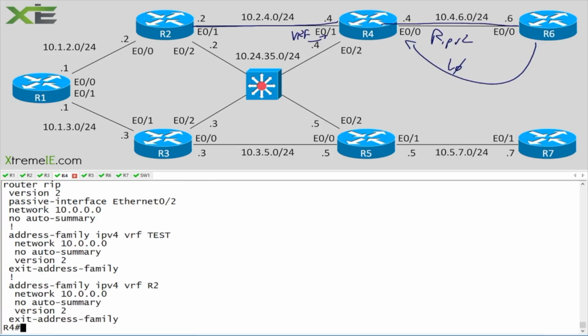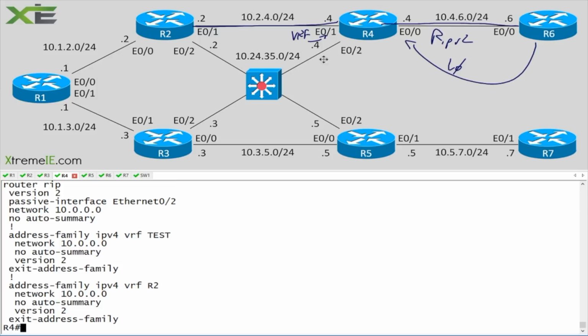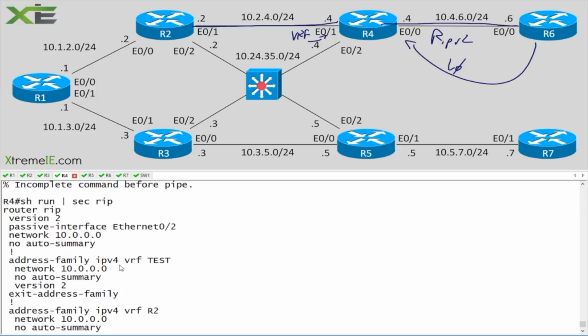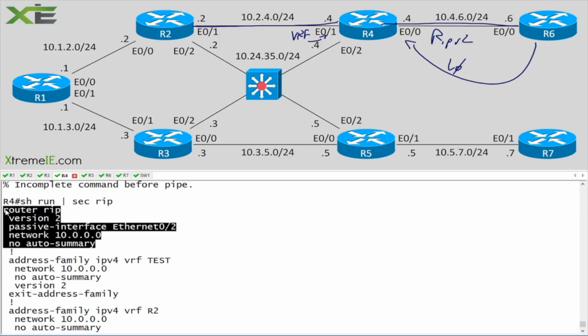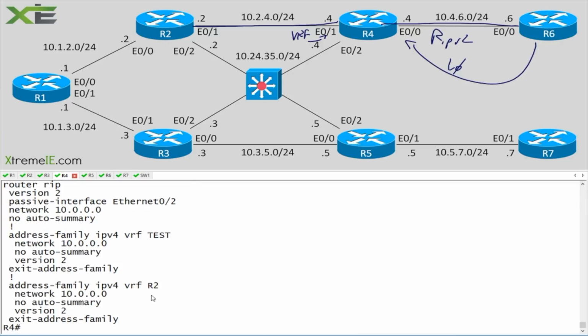Okay, so now here if we look at RIP, we have essentially two different VRFs configured underneath the same routing process inside of RIP. Of course, this guy's not going to do anything, but that's okay, because we're connected on this interface, not the end of the world. Just something you may want to do when you're creating the RIP process. If you're going to have a global process like this, you may want to play around with your passive interfaces and just see what happens and make sure that you're not going to send out global routing packets out of other interfaces, and that you're configuring it as per the requirements they're asking you for.